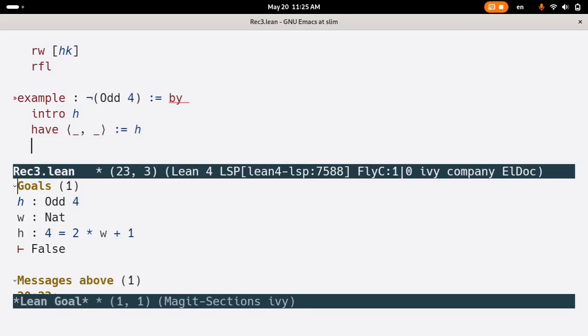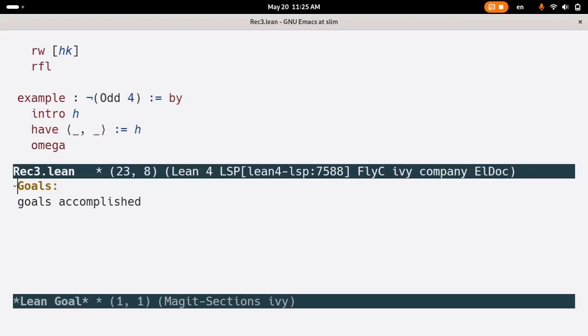We can try and apply the contradiction tactic here, but you will see that it will fail because it can only see contradictions in propositional calculus such as P and negation P. Luckily, there is a tactic called omega that can see contradictions involving natural numbers and integers, and we will use omega to finish this proof.